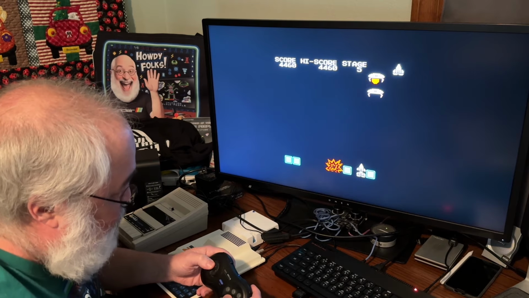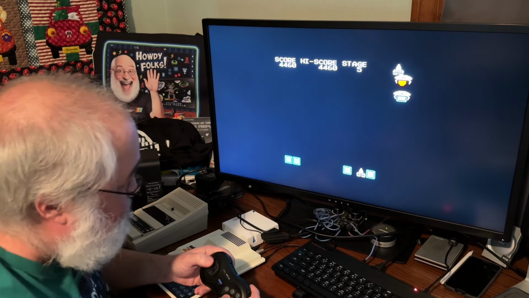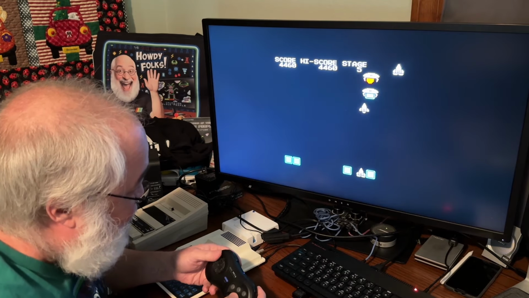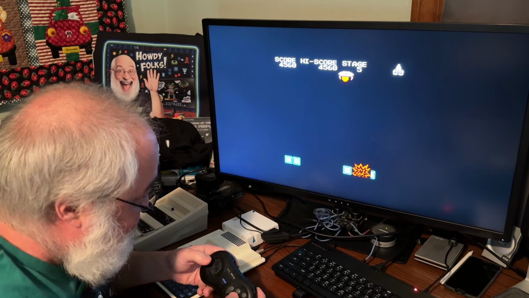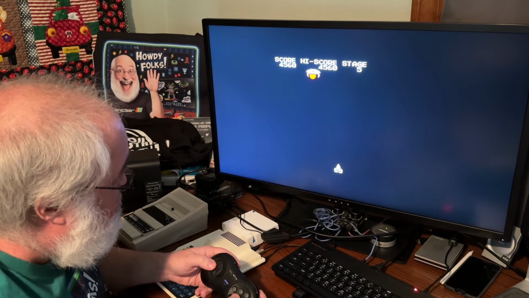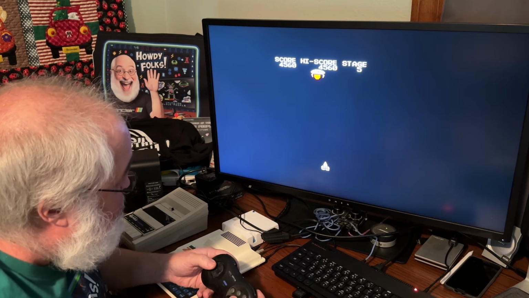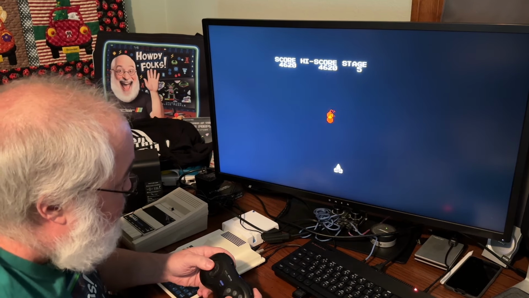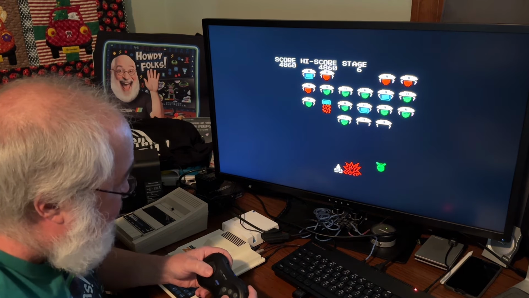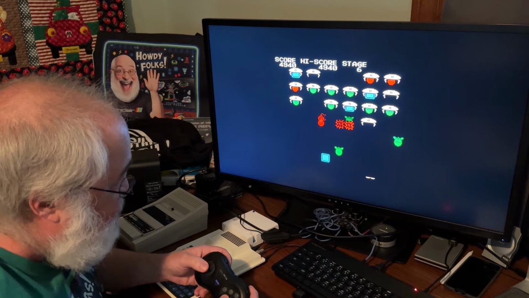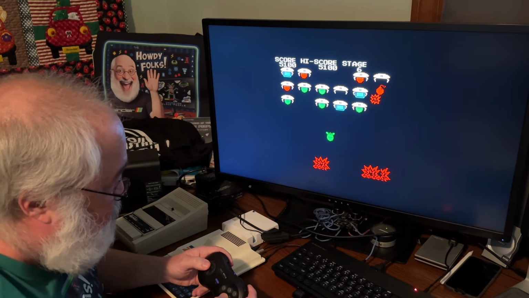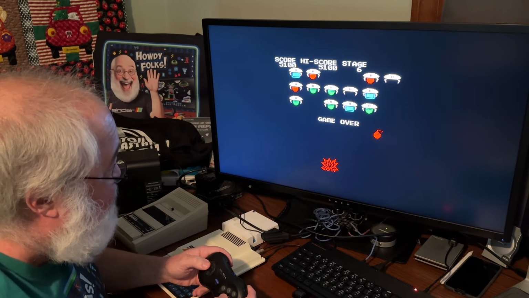Oh, now this is not good. It's cornered me into a little crevice. I'm stuck between the wobbles. So I better shoot. That's what happens. Okay, that's not good. Got him. Okay, cool. And now they're just multiplying like rabbits. I still don't quite understand the blocks. I just know well enough to not... Oh, how many ships do I have left?